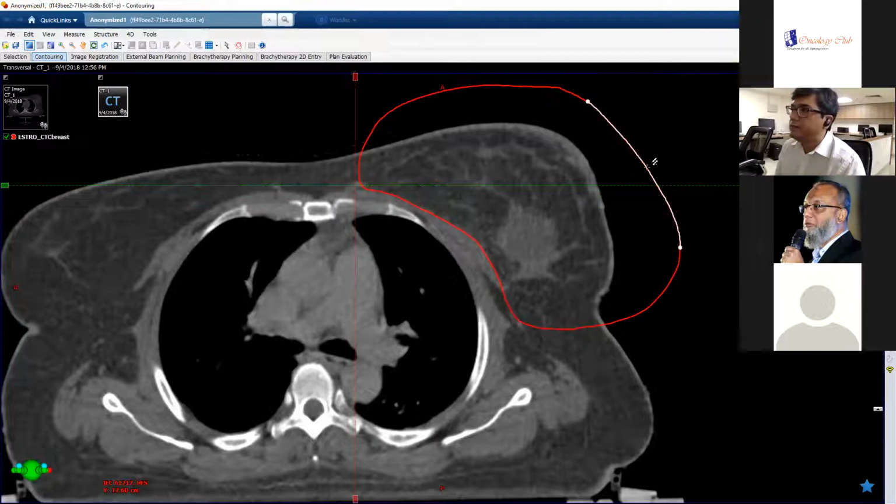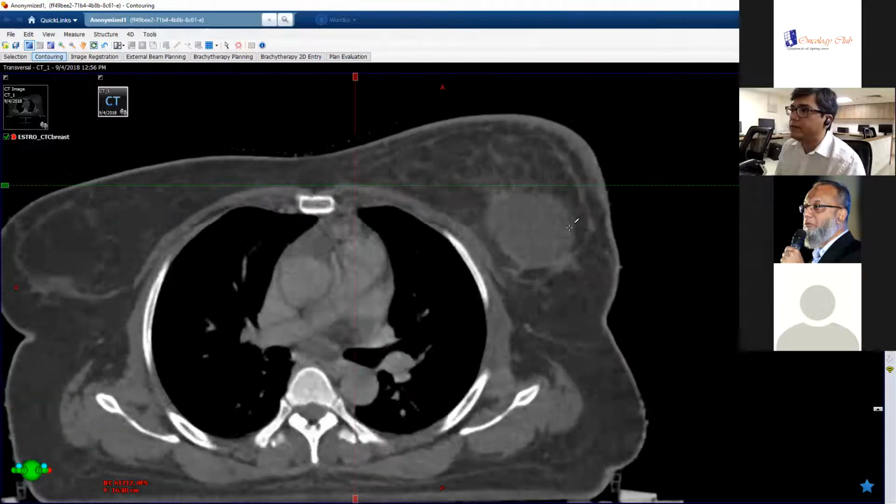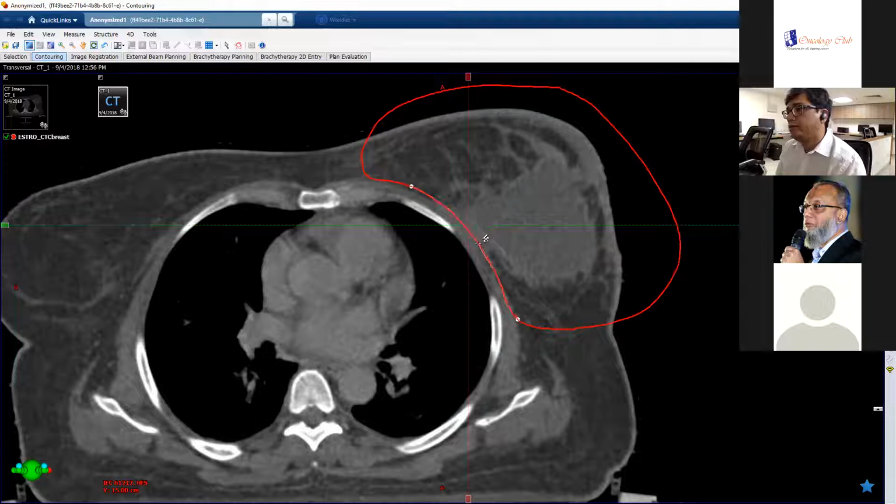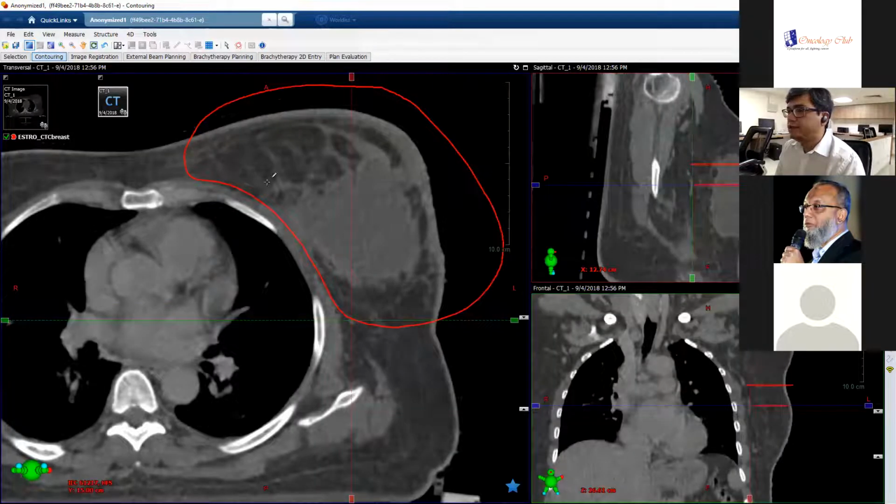Most of the time when I'm doing breast contouring, I probably copy the same structure, paste it on another slice, and adjust it. Now here is something where the seroma is abutting the pectoralis major muscle. I'm not too sure about the margin here, probably I'll increase it a little bit. Here is that vessel again where I want to keep my posterior border, and I'll smoothly transition this out here. Basically that is how I would continue contouring, then interpolate and make fine adjustments.